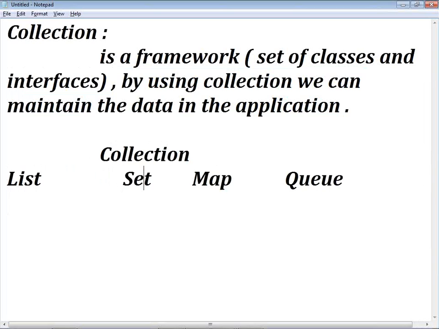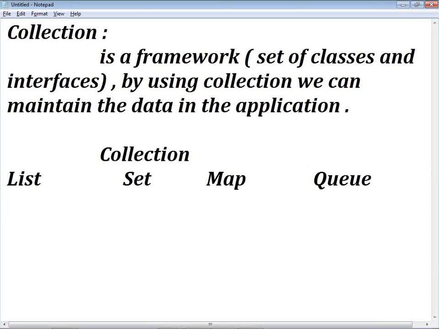These are the main pillars in the collection. Imagine collection is a building. These are the main four pillars: List, Set, Map.